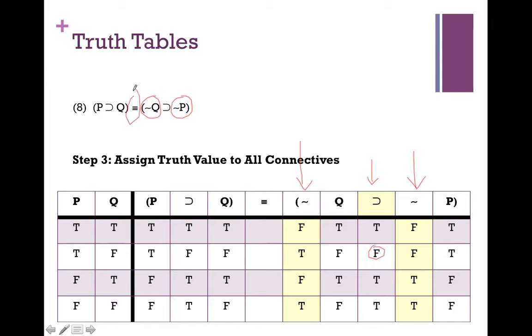Finally, we're going to calculate the biconditional. To calculate the biconditional, we're going to be looking at the truth value of this if and only if this. So we're going to be using this column right here that I have highlighted and this column right here. And we can see that the biconditional is true if both are true or both are false. So true, true, it's going to be true. False, false, it's going to be true. True, true, it's going to be true. True, true, it's going to be true.